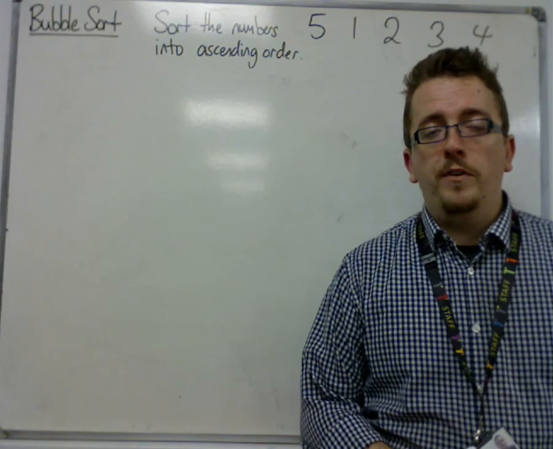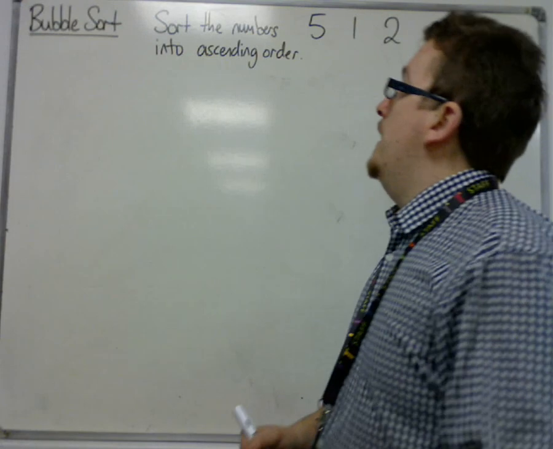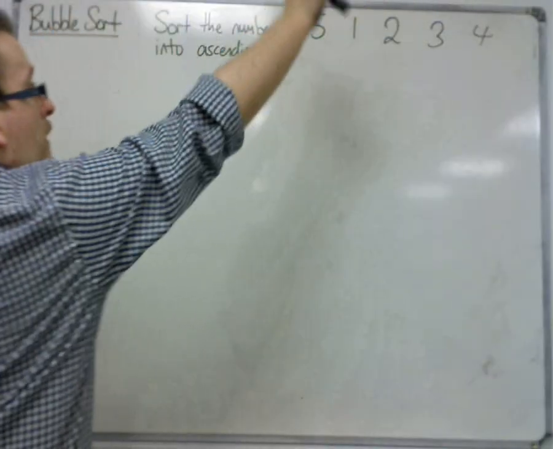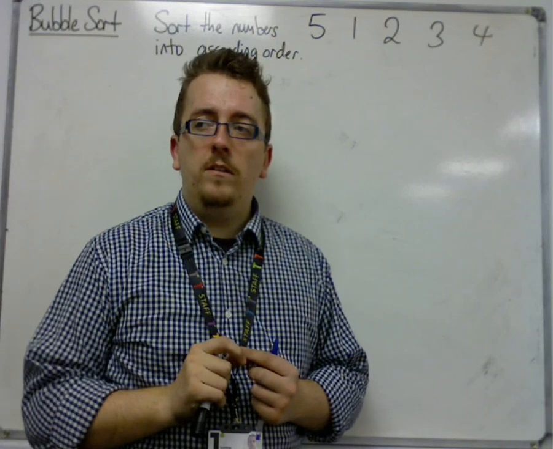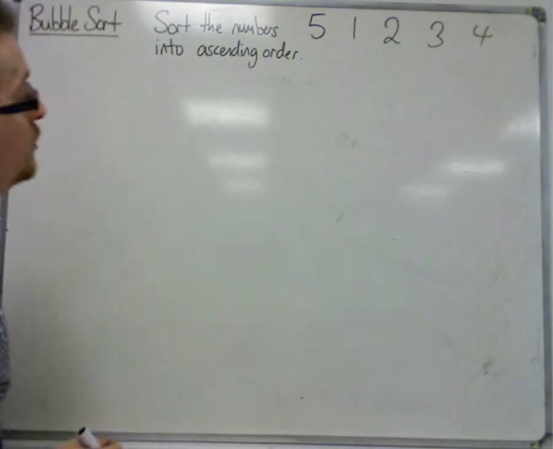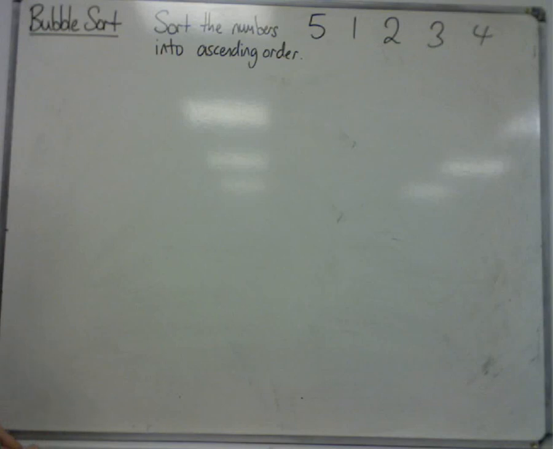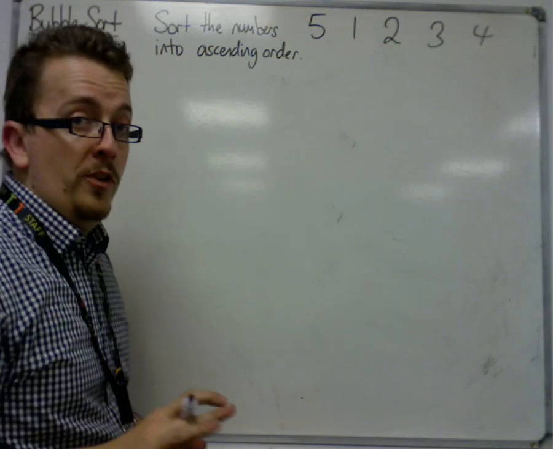I'm going to go through a second example of using bubble sort. And in this one, I've chosen a list of numbers that are quite close to being in the correct order. I just want to show you what happens, because this is a key idea of the algorithm that sometimes gets forgotten.